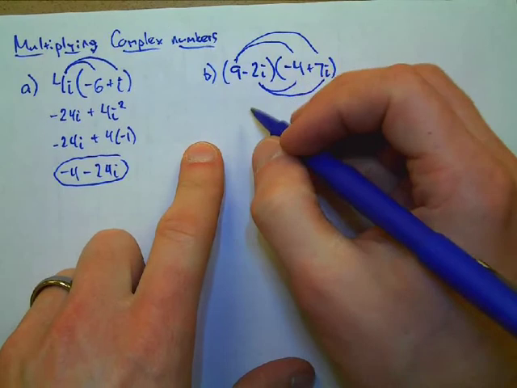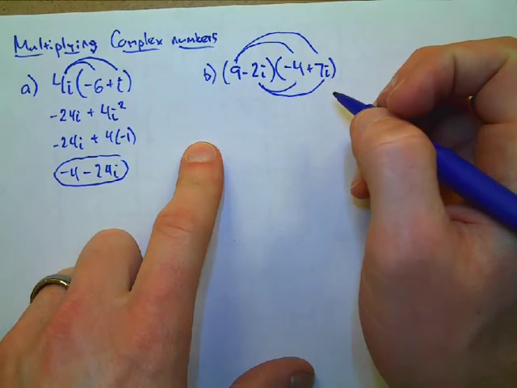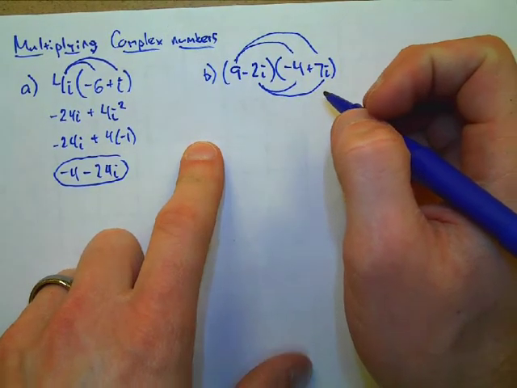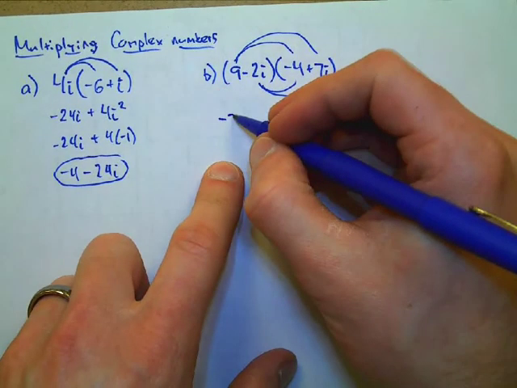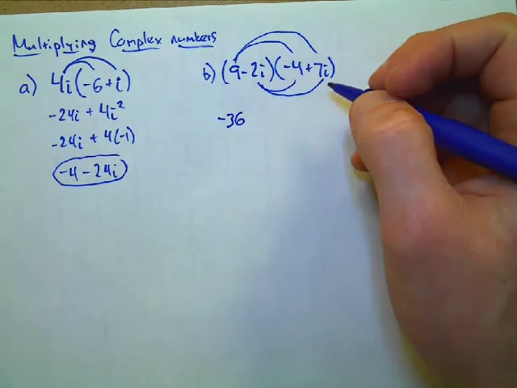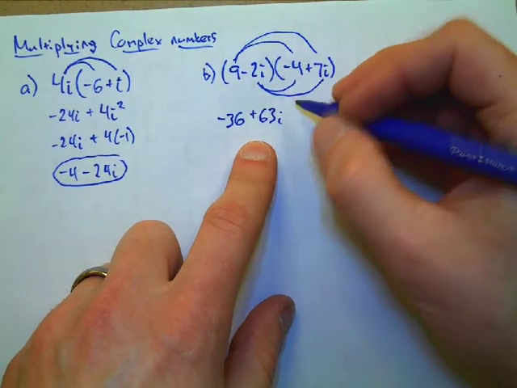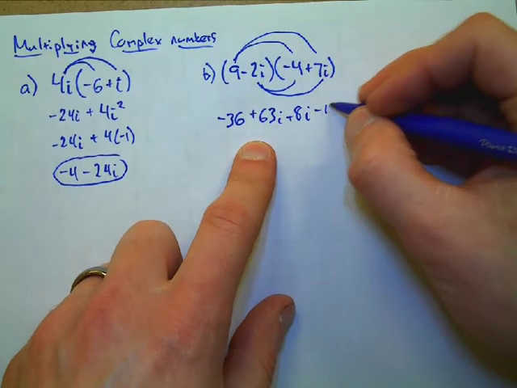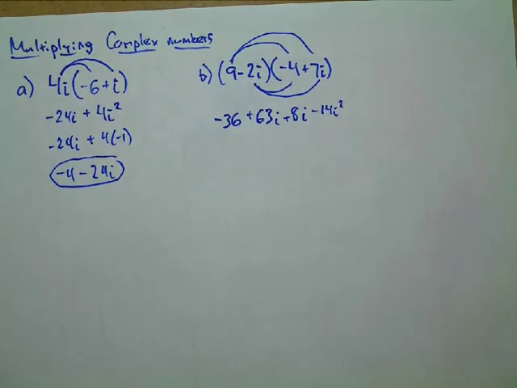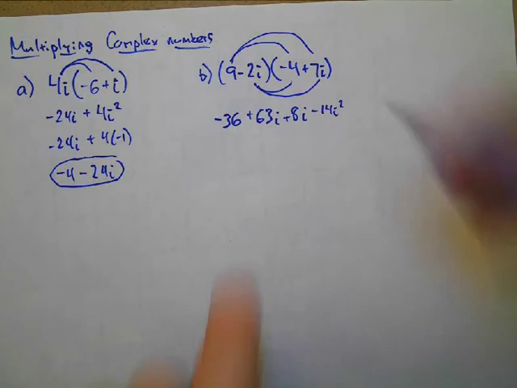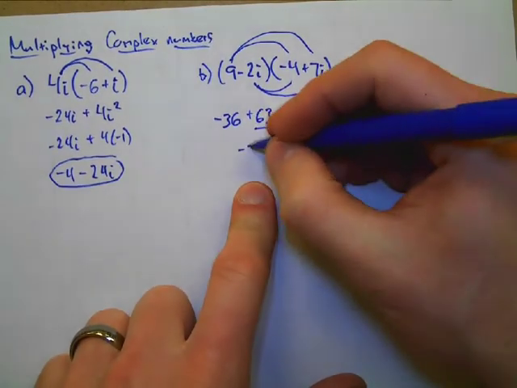Got negative 27 plus 63i plus 8i minus 14i. Okay, so 9 times negative 4 would give us negative 36. But then go ahead. Sorry, you said then 9 times 7i, you got 63i, you said? Yeah. Okay. And then plus 8i, that's right. And then minus 14i. Yeah, so everything else is perfect. Great job. Okay. Is that it? Is that the best we can do, Paige, or is there more we can do? So what are our like terms we have right now? 71i. Okay, yeah, the 63i and 8i together make a 71i.